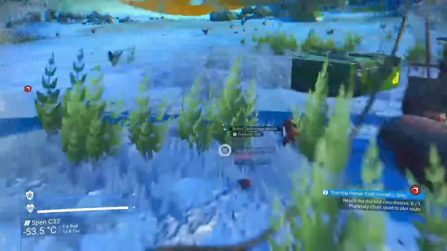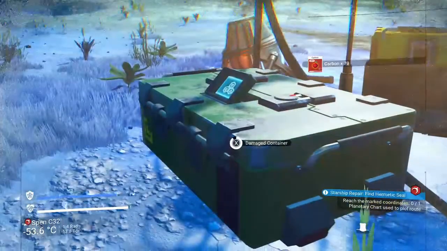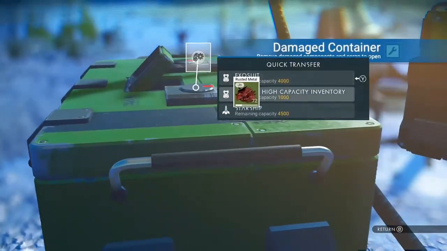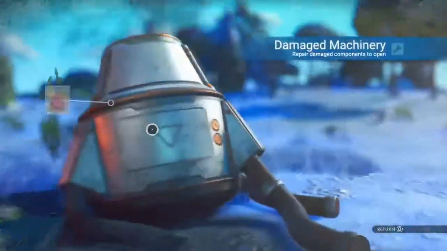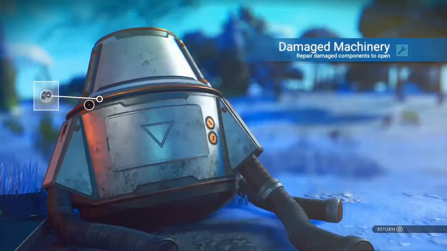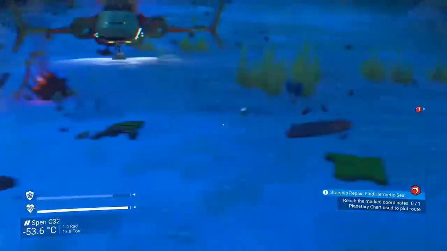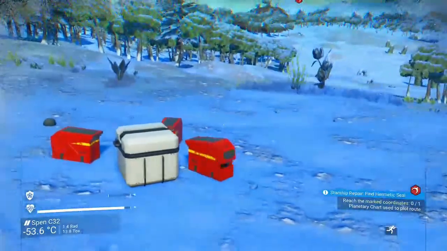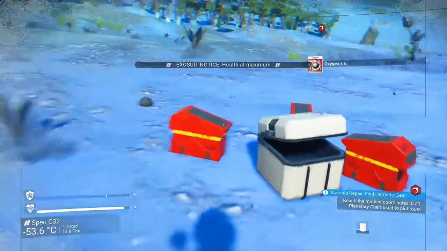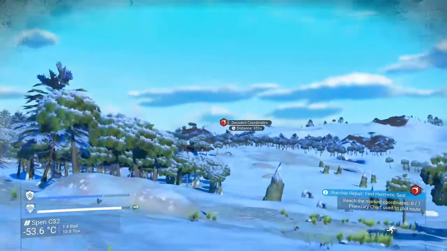Alright. What's this? Fairy technology, okay. I mean, I guess I'll search these. Oh yeah, it does give me stuff, alright. Take this. Well, that's helpful. What is this? I don't know. I'll put it in my starship because I don't want to carry that around. Alright, well I guess I'm off on my way then. That is so far.